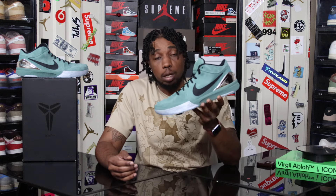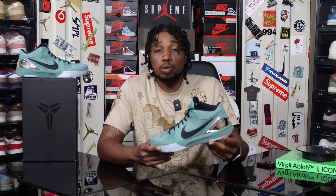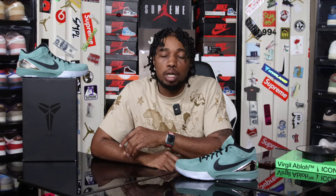The retail price is $190. I won't say this is a great basketball sneaker, but if you're a fan of Kobe Bryant, the Philadelphia Eagles, or if you're a fan of being a girl dad, this sneaker is going to be for you — which is going to make it very tough to get. Make sure you're on your P's and Q's and secure your pair for retail. My name is Future22JS, and always know there's no ceiling to your inner potential. Be sure to dream with your eyes open, and always remember that your fear ends when your faith begins. Peace.